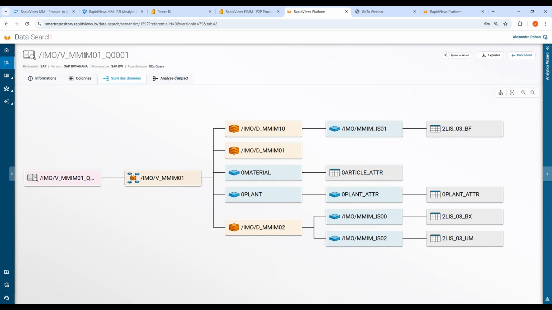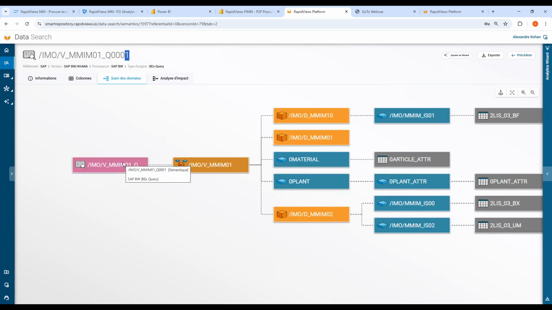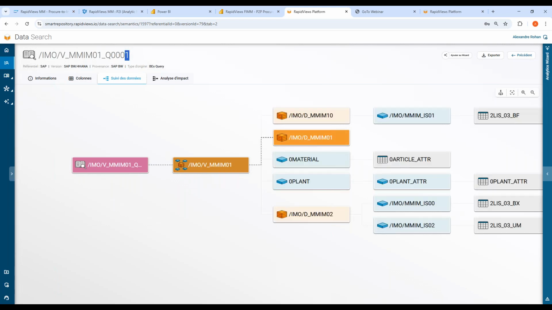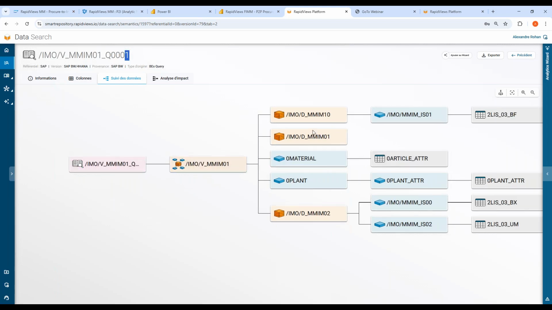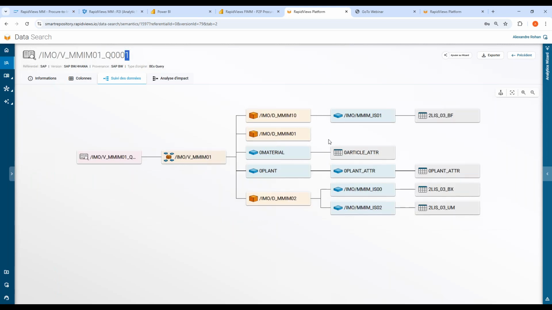But if you have your own custom queries, the connector works in every case. This is an example of a quite simple BEx query, based on the composite provider, another object provided by BW. At the source of this composite provider, we can have the advanced DSO, the InfoObject, and then the data source. So this lineage is quite simple. This is a standard SAP object, so there is not a lot of complexity here.